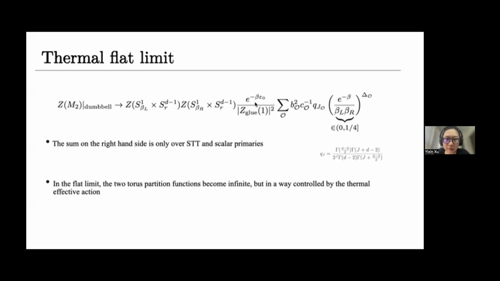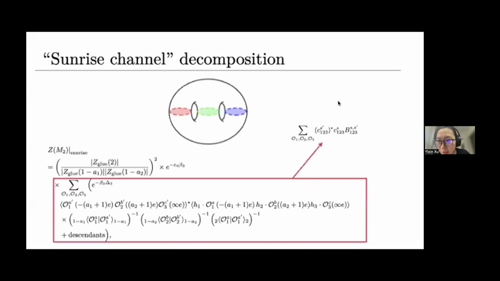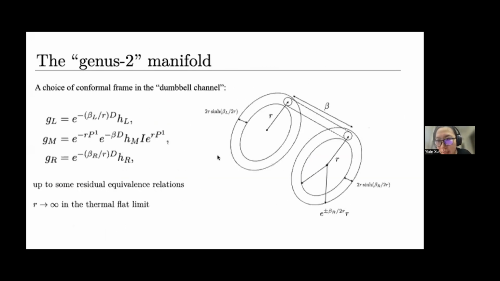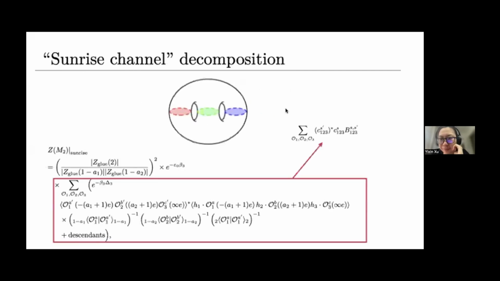And maybe just a very quick final question. I understand that beta L and beta R are the two temperatures of the two different circles that you identify. While beta, without any labels, I missed the explanation of beta without labels. Ah, okay. Let me go back to this picture. So I think it should be clear from this picture. Got it. Okay, thank you. Okay, great. Yeah, thanks for the question.